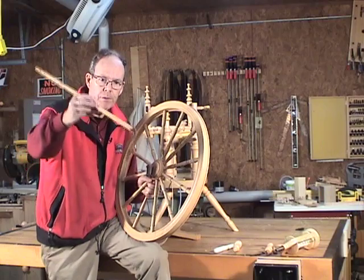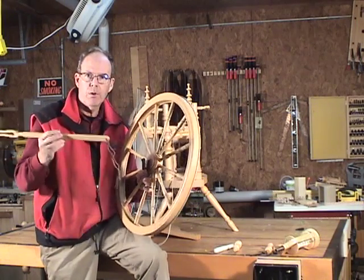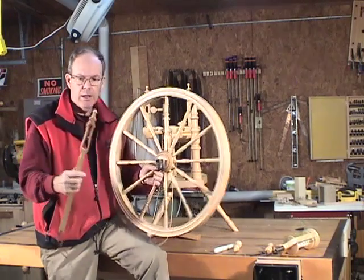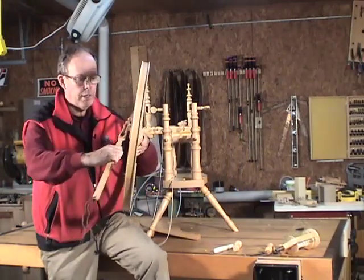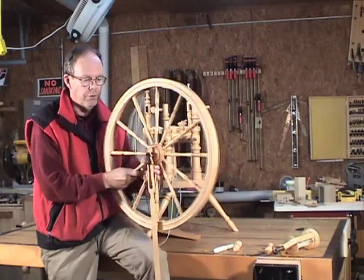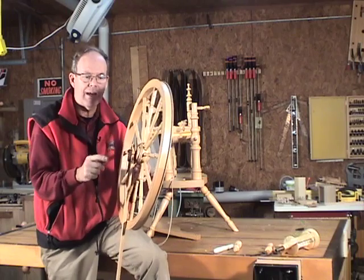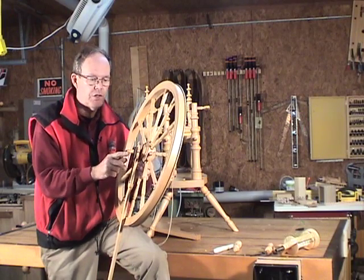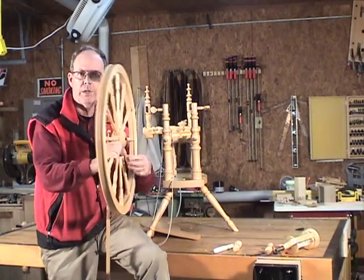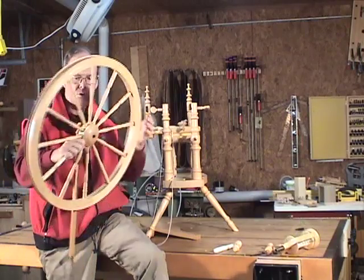You'll notice here on the footman I've got a leather tie at the end of it. You want to tie a square knot right underneath the end of the footman there. Tie it as tight as you can and then take your footman and work it onto the metal crank part of the wheel. You'll notice that the crank, the metal parts here have a cup on each side, and we suggest you take some petroleum jelly and touch it into those holes because that'll make a nice point of lubrication here between those cups and the pins that are up here on these two thumb screws.